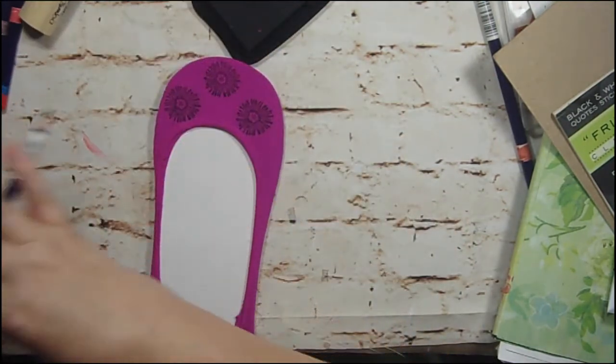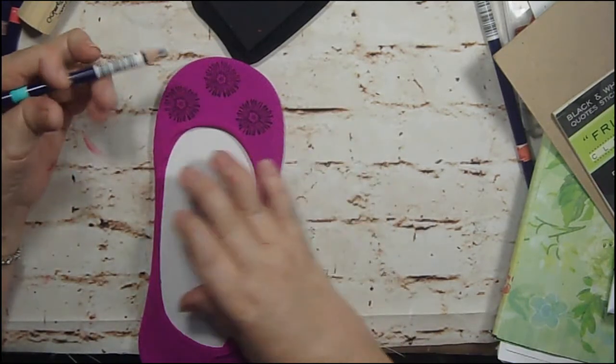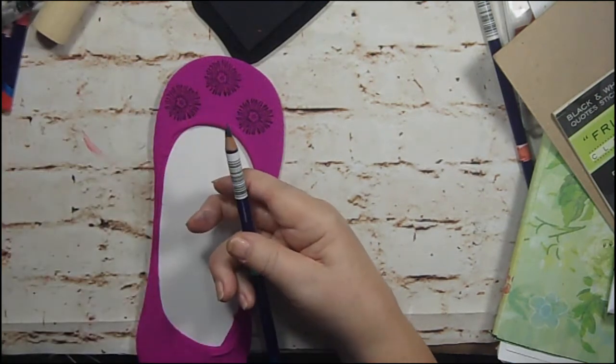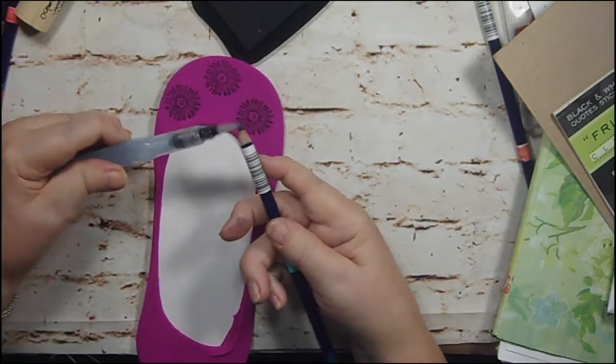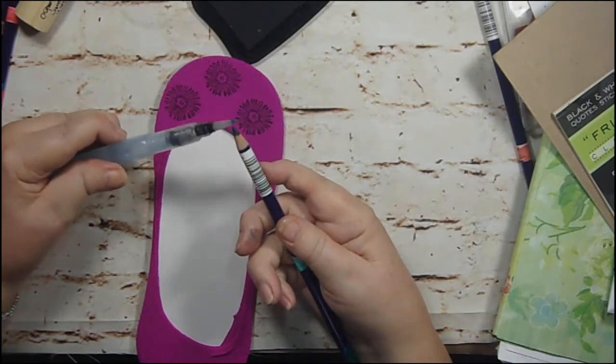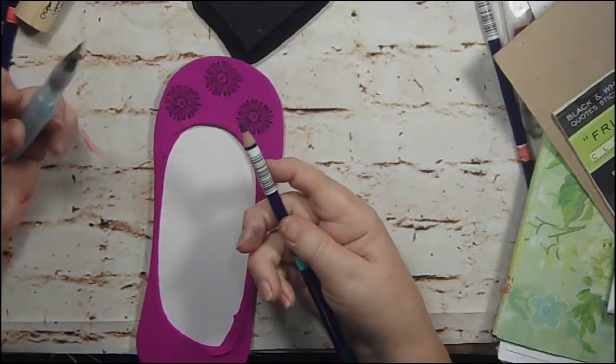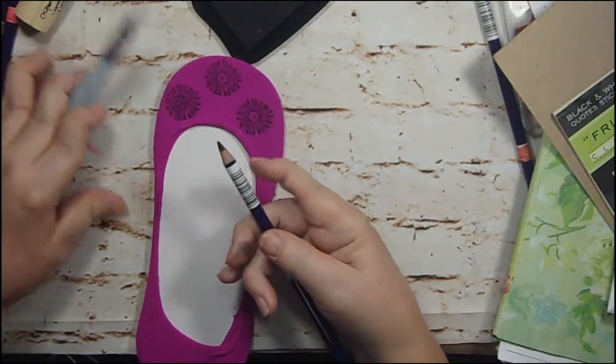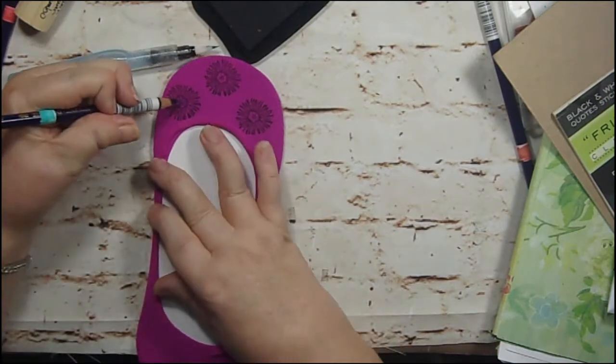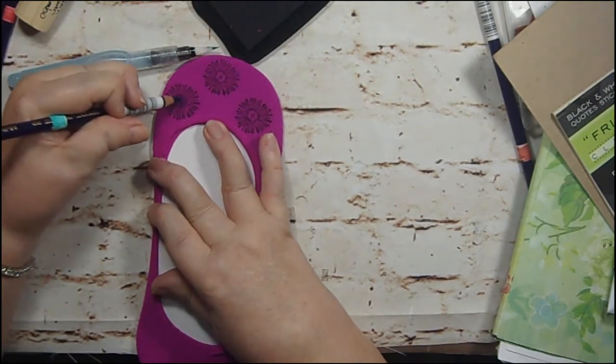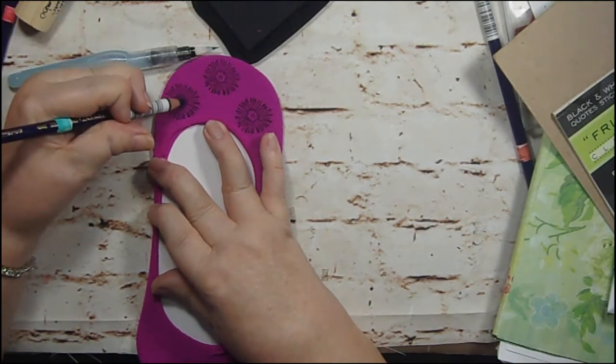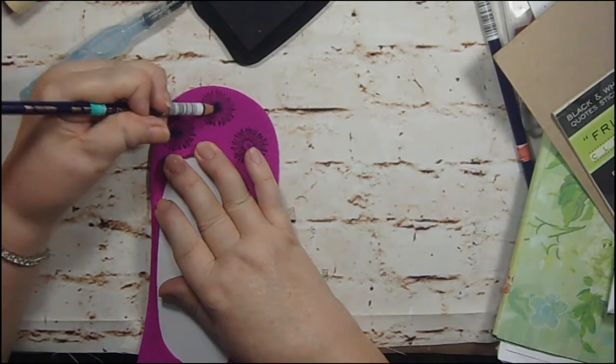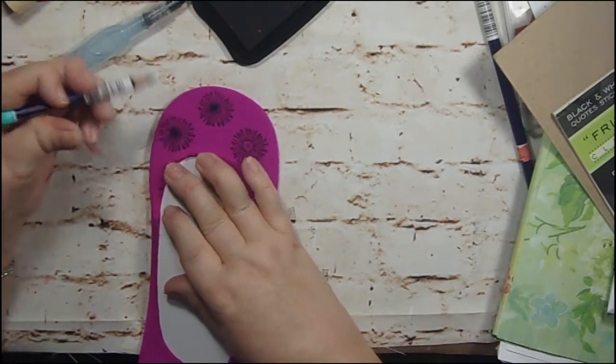So you could use those to color them and you could go right over the image and color with that pencil. Let me see. I have this, it's like blue green color. I'll see if it shows up at all on the center. Let me wet it. You can either wet it with a water brush or a regular brush. You can take the brush right to the sock and color like this. Or you can take the pencil. Once it's wet, you can just dampen the tip and color with that. Don't use dye-based inks or distress inks. The only inks you should use are what's called a solvent ink because that's the only one that will work on fabric.